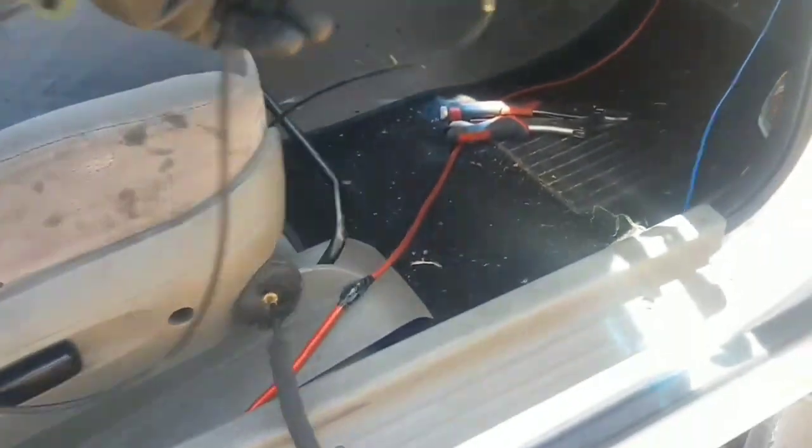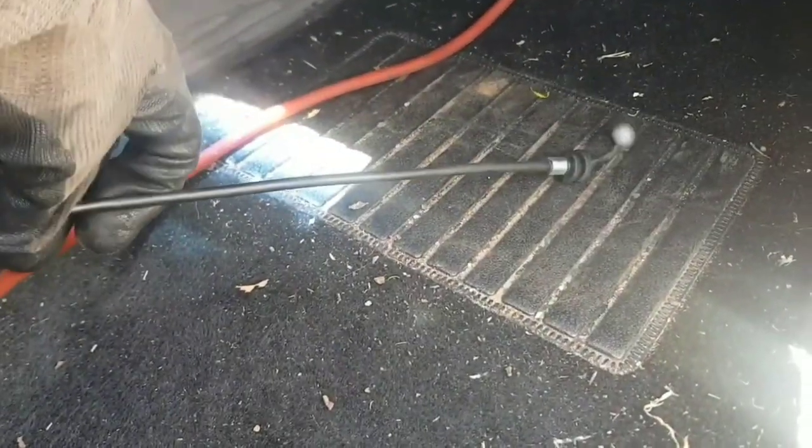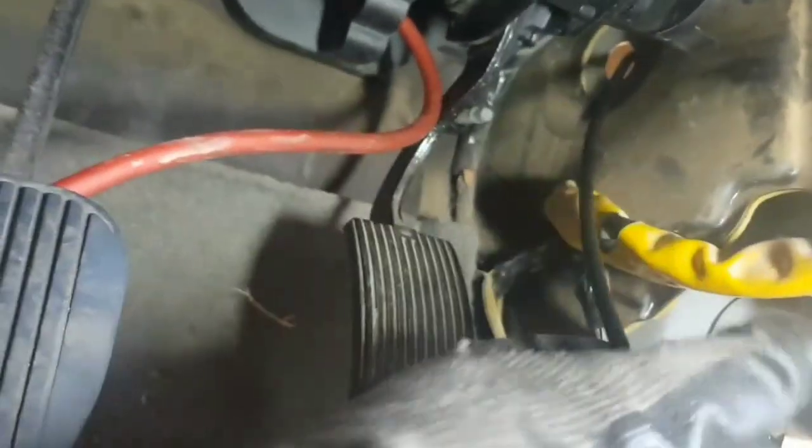It's a very simple process — now we just need to reverse everything we just did. Pull out the remainder of the old cable, and now we can go through and start to push through the new cable. Essentially reversing the whole removal process, you can just slot this in — it'll be going out into the guard side. I found it was actually slightly easier to pull through the excess of the cable from this side rather than trying to feed it through from the cabin side.